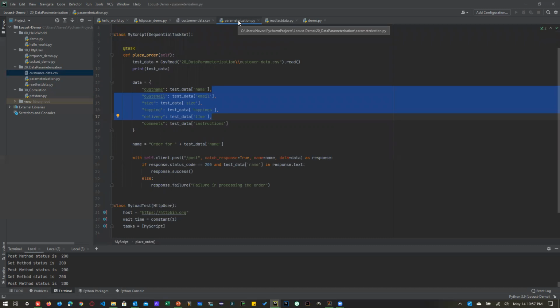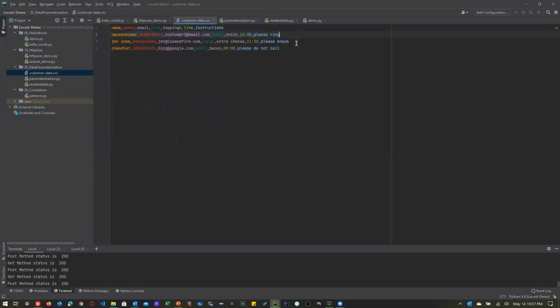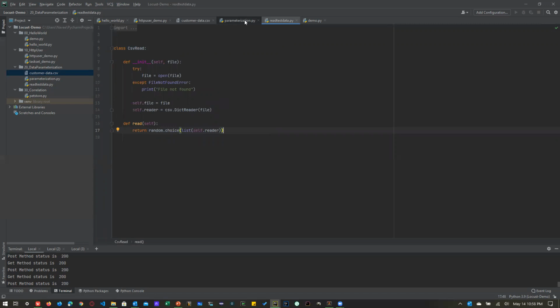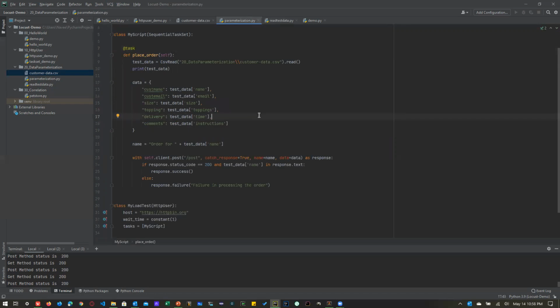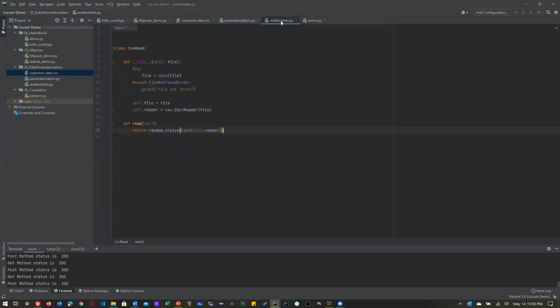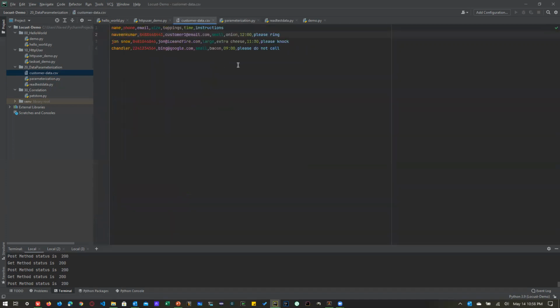So basically, I have divided it into 3 things. One is your Locust file, which is parameterization.py, one file which will hold all your test data, and another file to read your test data, and then it will just send this information to the Locust file. So this is how I designed it, but this is not the only way you can follow. Just because I'm telling you, there is no need to follow this; there are multiple ways you can implement it. You can keep everything in one file, or you can read it inside the Locust file. It depends on your requirements and the context. But I always prefer to handle things individually so that I can maintain it easily. So this is one of the best ways, I would say, to implement data parameterization.